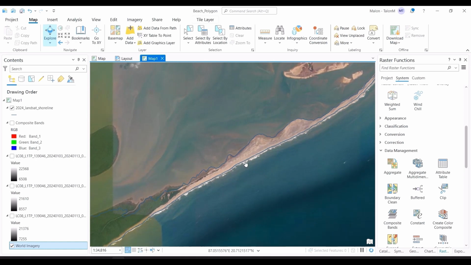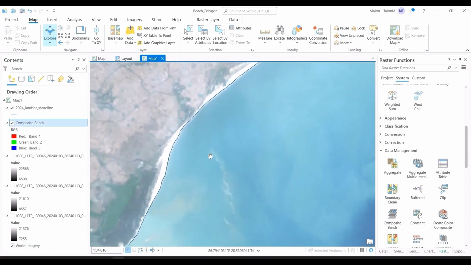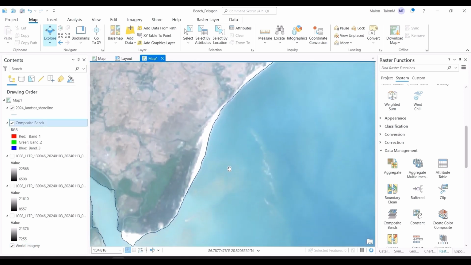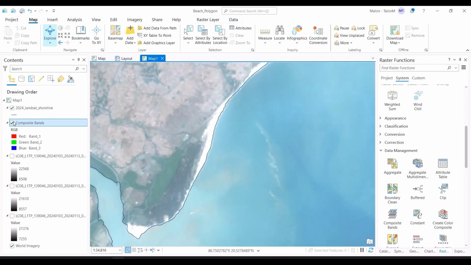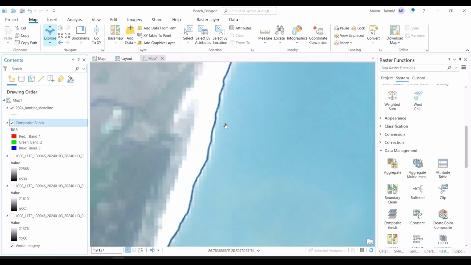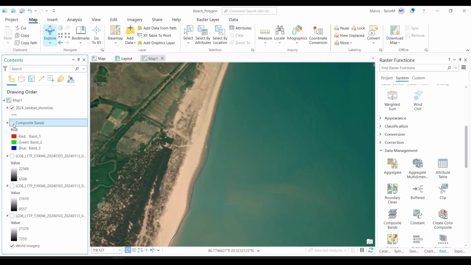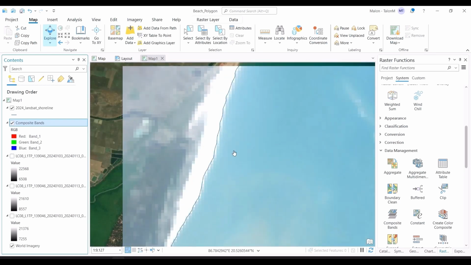So over here you can see that there is this stretch of land with a white pixel, and as I toggle the views, it is very evident that there is a beach over here. So naturally the beach will not be formed as a part of the coastline, so the edge of the beach will be held as the coastline. So the rendition appears accurate.